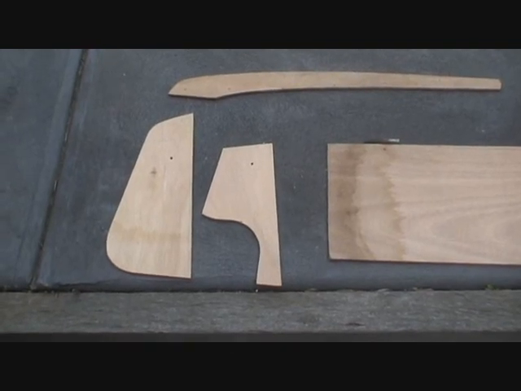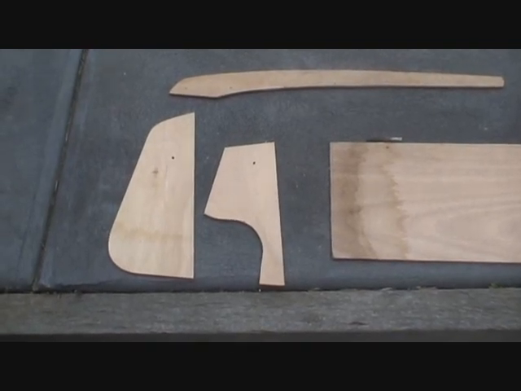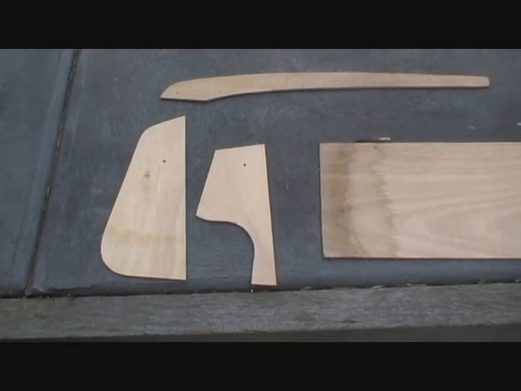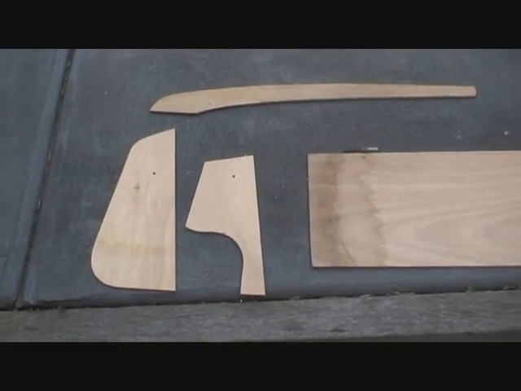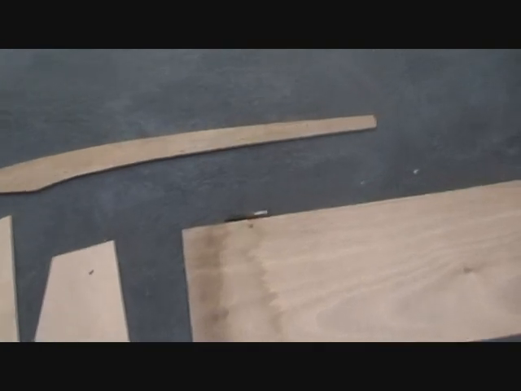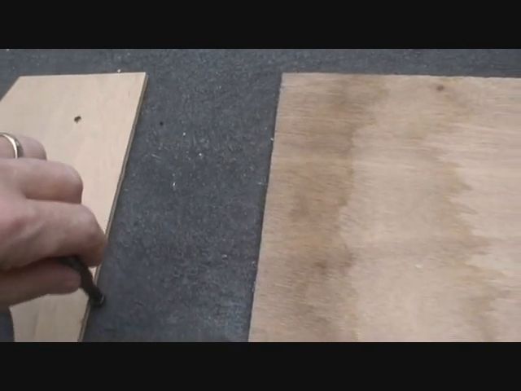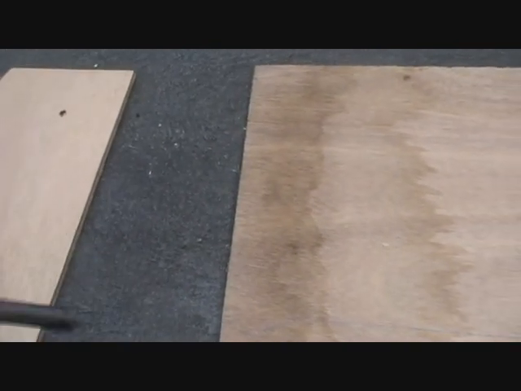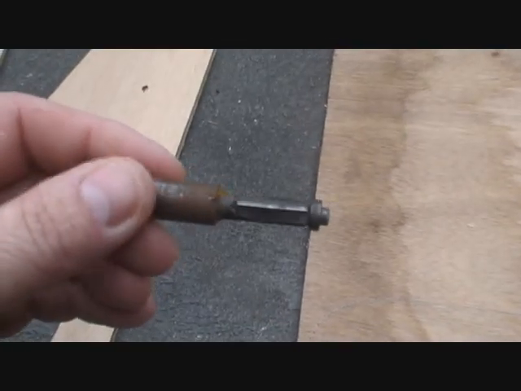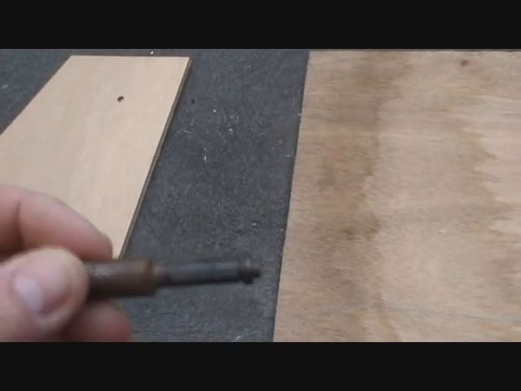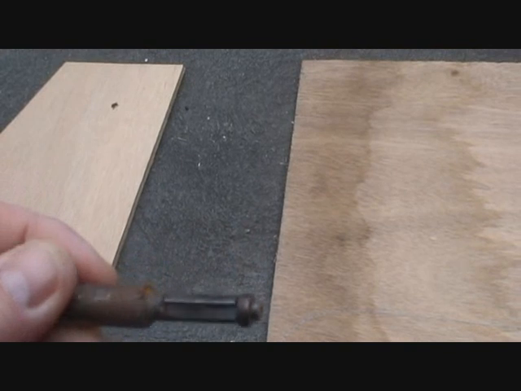Second being so that we can cut the actual parts out using the template in a trim bit for the router which you can see down here. The trim bit for the router will run across the edge of the template when we're cutting the wood and that'll actually guide the cutter on the router to cut the piece of wood exactly the same size as our template.